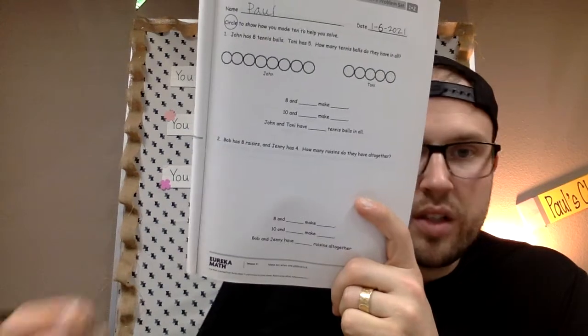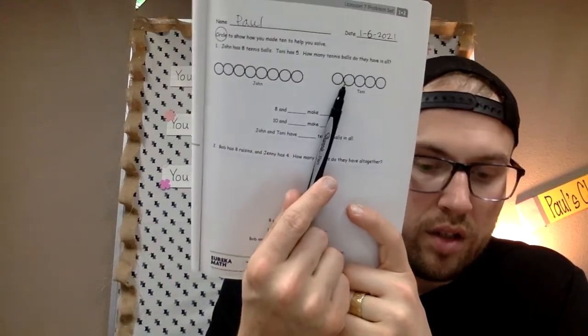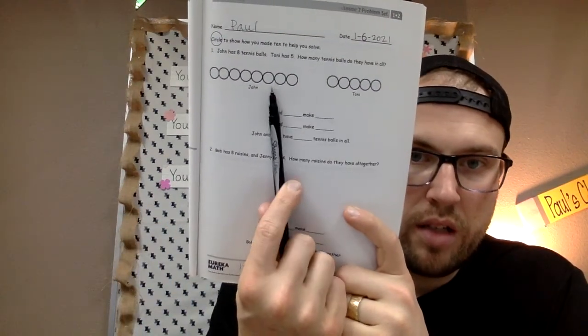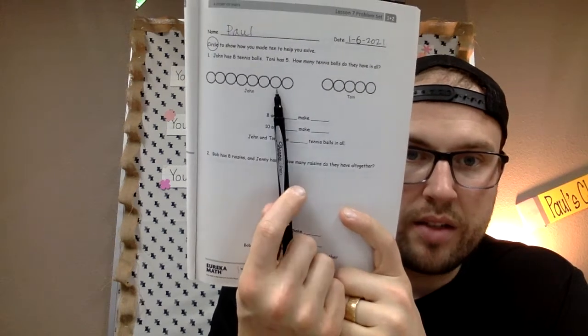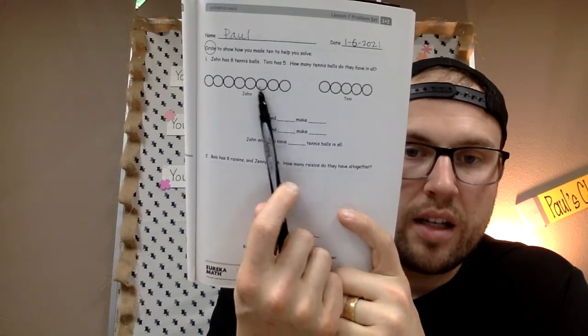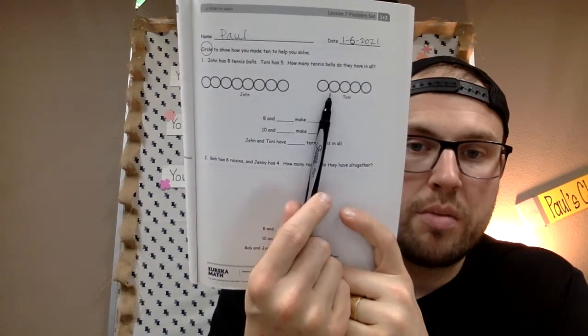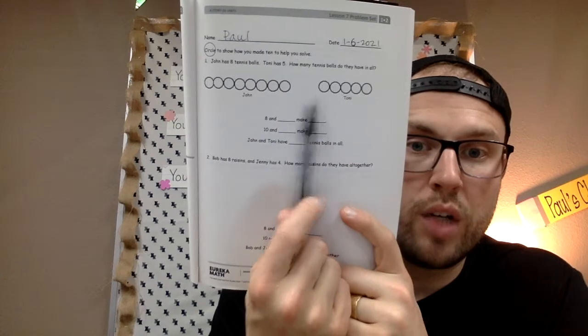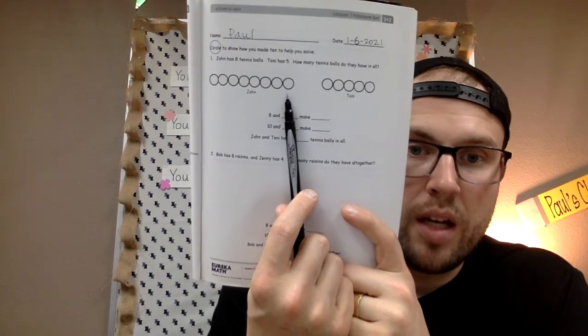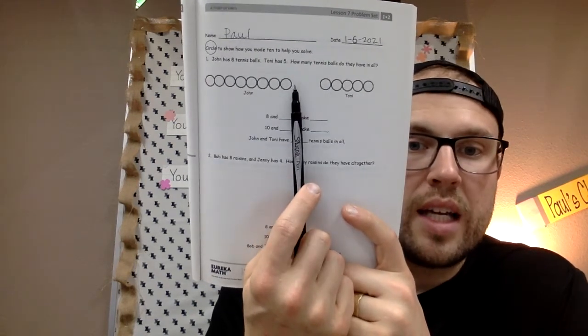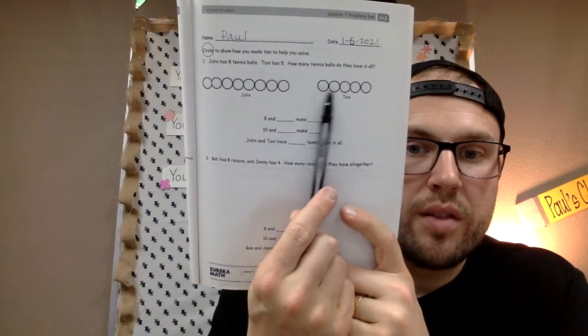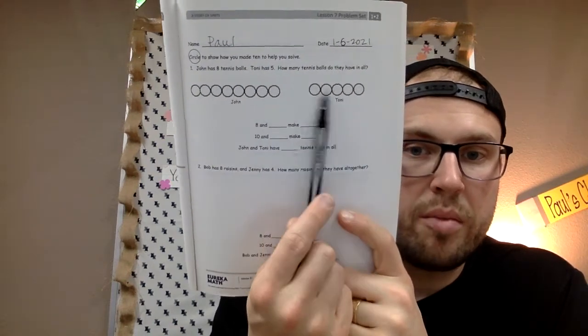So you are going to take a certain number of balls from Tony, give them to John to make this equal to 10. So if this is 8, if you take 1 and move it over, that becomes 9. If you take another one and move it over, that becomes 10, which means you took a total of 2 and moved them over. So 8 plus 5 becomes 10 plus 3. And we're going to circle that, and I'll show you what it looks like.